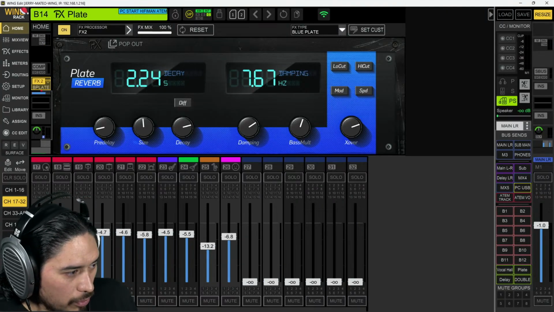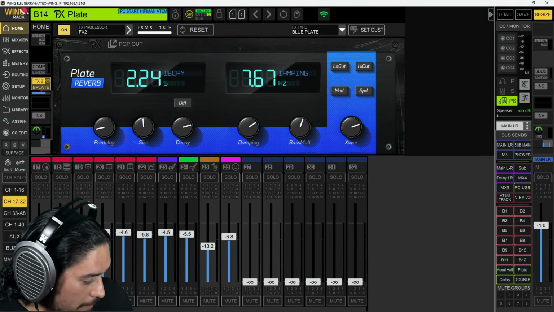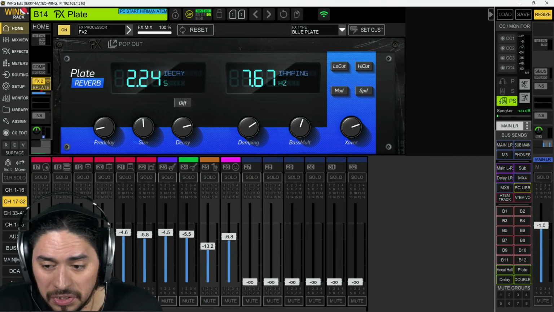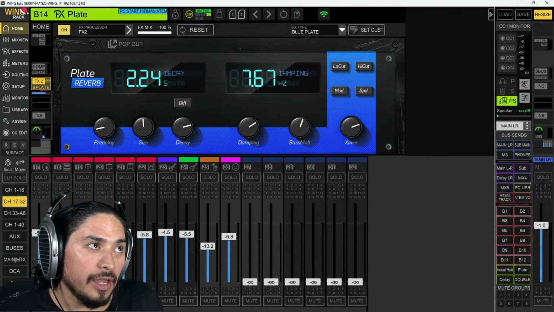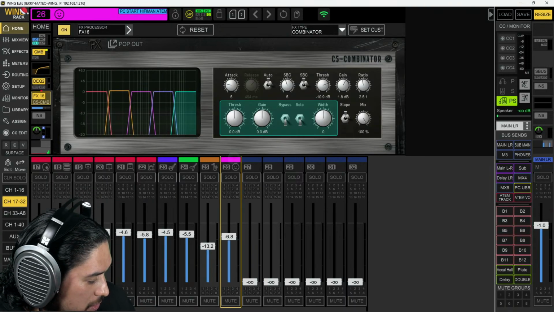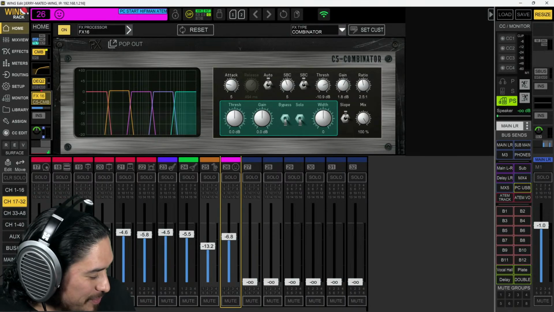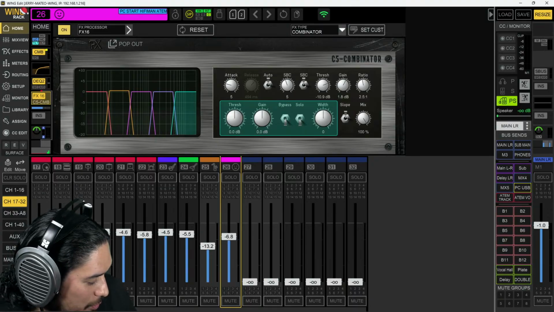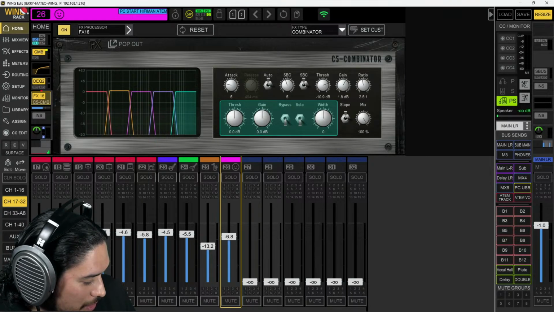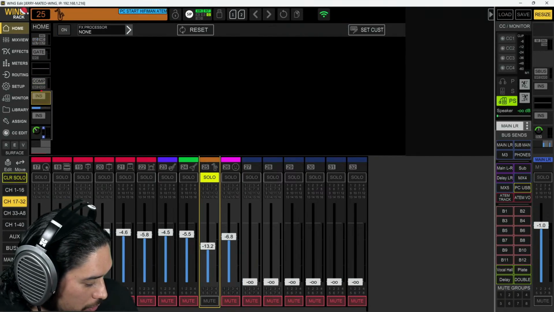The next thing is we're going to want to make some space, right? Now that we have the vocal sounding pretty okay, I mean, not great. The guy is not the best tuned, but he sounds pretty okay. We want to focus on trying to get a little bit more room, right? So this is where we're going to start focusing on other elements.